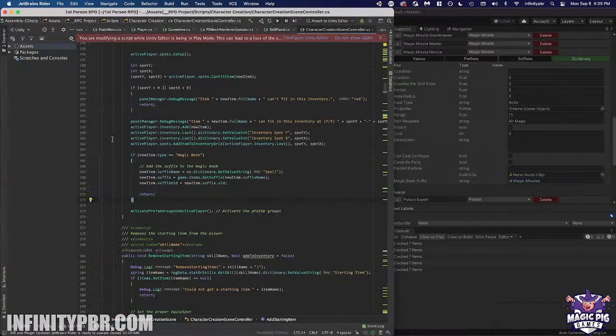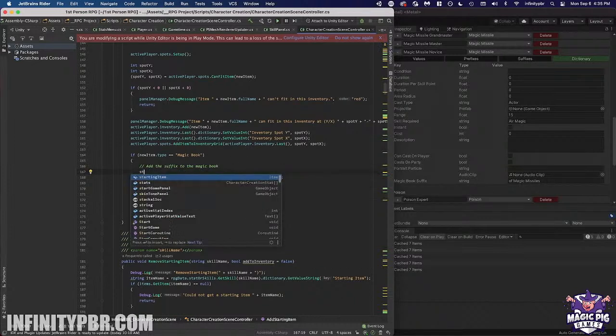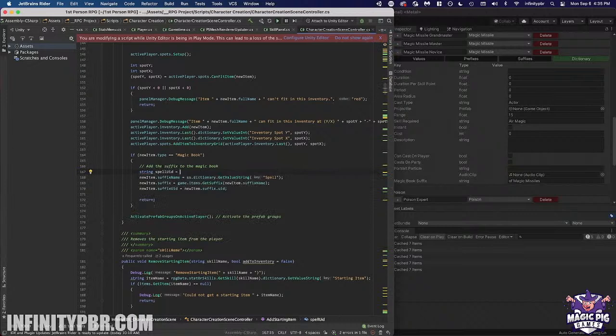And that means here, this value now needs to come from here instead. So we need to first grab the UID of the spell. We're going to say string spell UID equals, and we can copy most of this, get value item spell, and that's going to be the UID. Then we need to get the spell itself.